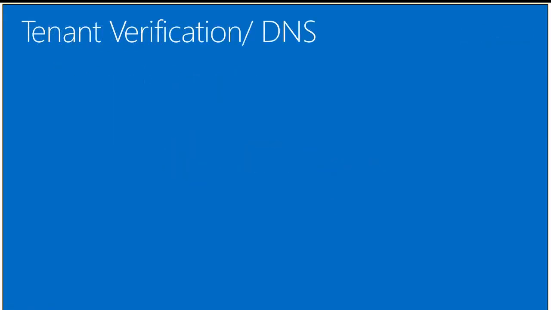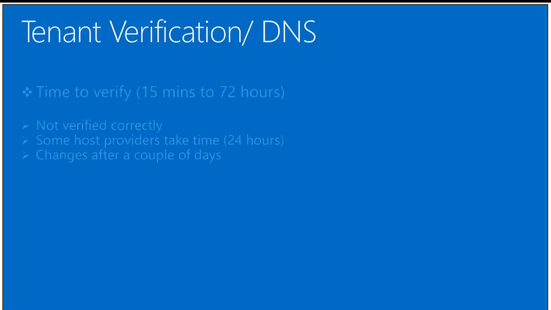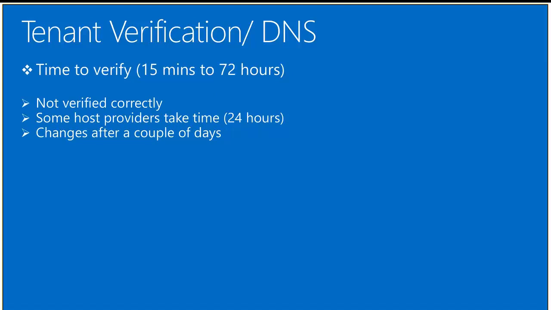Okay, so part of the shared services or identity management, as discussed, is the tenant verification, the domain verification, adding DNS records for verification. And here, what we've noticed is that for some people, with the DNS host providers, once they enter their custom domain, the time for verification could take from 15 minutes to a maximum of 72 hours. And this happens for many reasons. Sometimes verification is not done correctly. Sometimes you miss a letter or a number in the DNS record. Some host providers take time for verification from their side, up to 24 hours.